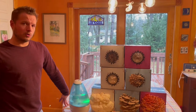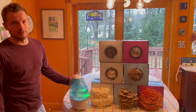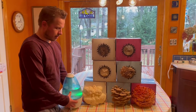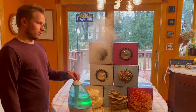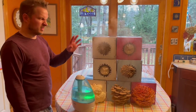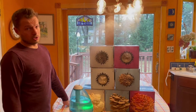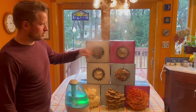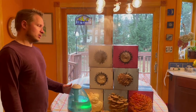All right, so if you are in a cold climate or in a really dry climate and you have a humidifier, it's a good idea to just have your humidifier near the kit. You don't have to have it hitting it directly with the mist, but just sort of in the area like this. If you maintain relative humidity of 50, 55, 60% around the area of the kit, that's the best condition to grow them in. It's totally possible to grow them without one in a cold or dry climate, especially with the humidity dome, or even without it if you have to, but this can be helpful.